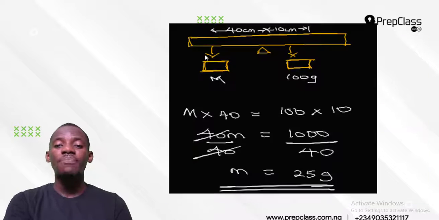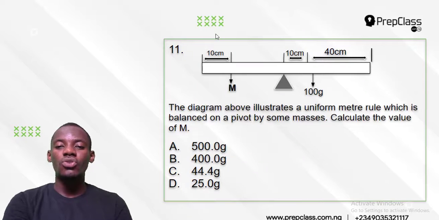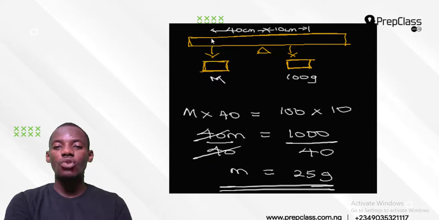The first thing to do is to find the distance between M and the middle point. Since M in the drawing is at 10, from 10 to 50 will be 40 centimeters, because the middle is 50 here, and if from here to here is 10, that means we have 40 left. And that is 40 centimeters here. Then here, we have been told that it is 10. So we have 40 centimeters here and 10 centimeters here. That is the distance of this mass and this mass to the middle, and that is the first thing to find.